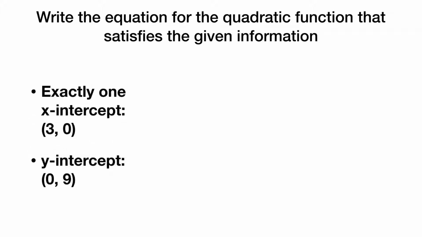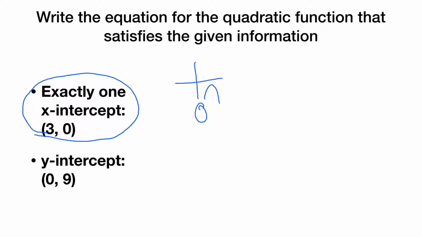On this slide, I'm not going to actually do it necessarily because we've already done a few examples, but I do want to point out one important thing. Right here it says exactly one x-intercept. So there are 3 ways that quadratics can go. One way is when they do not touch the axis, at which point there are 0 x-intercepts.